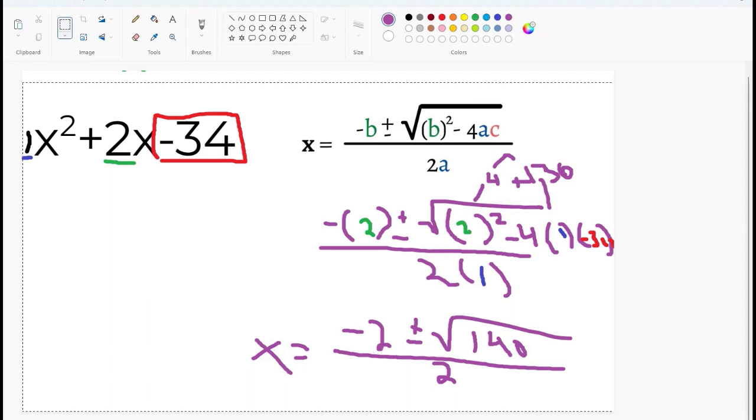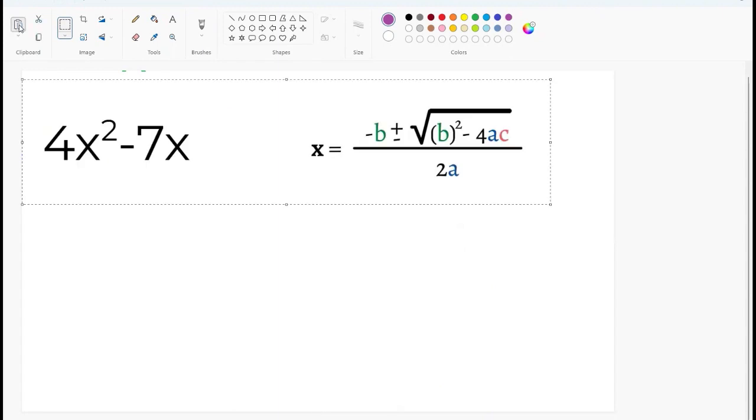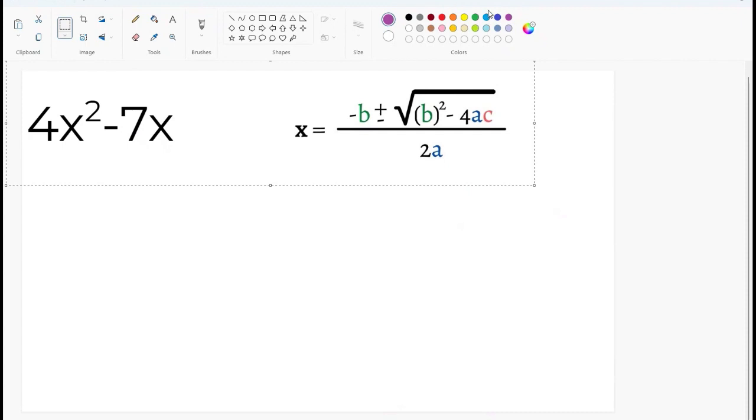So now let's delete this all. Okay, perfect. So now we have, this is our second one, 4x squared minus 7x. So first let's identify our terms, right? So ax squared, so this is our a. This is our b, negative 7. But now, in the last one, a was missing, right? It disappeared. It wasn't there. It was, right? So it was 1, right?